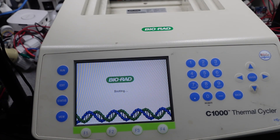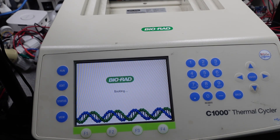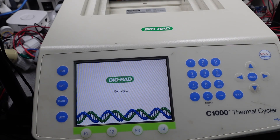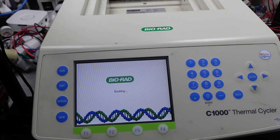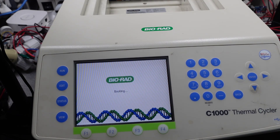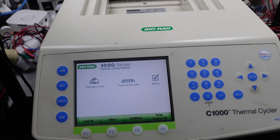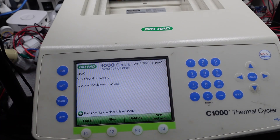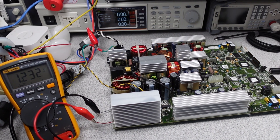The first step in this process is going to be to plug it in. This isn't always the first step, but in this case I want to figure out how it is misbehaving, so plugging it in is the first step. The machine powers up and appears to be okay. The screen comes on and the machine boots the ultra-modern operating system Windows CE. As the machine begins to boot up and an actual cycle is started, the machine starts to make a clicking noise and although it appears to be mostly operating, it will fail and shut off eventually.